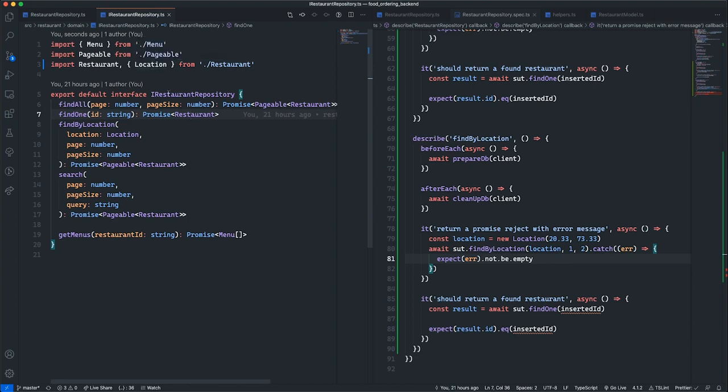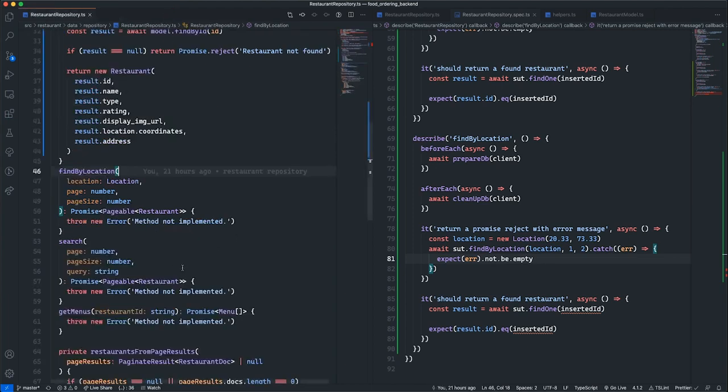Right. So now back to our find by location method. Everything seems great.